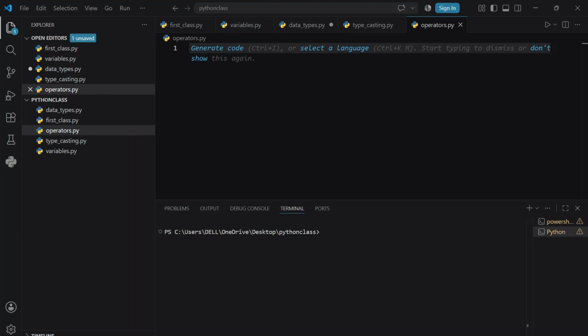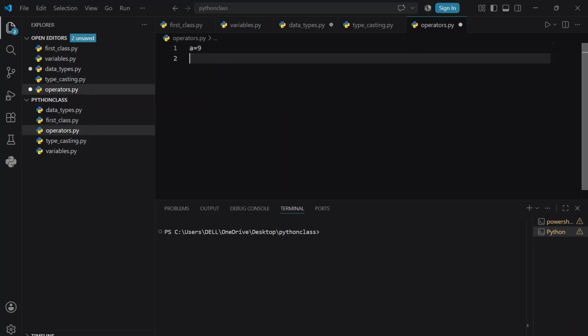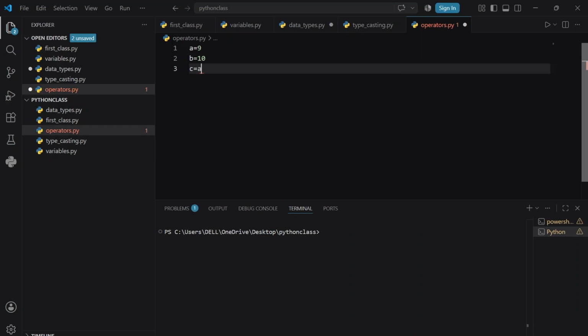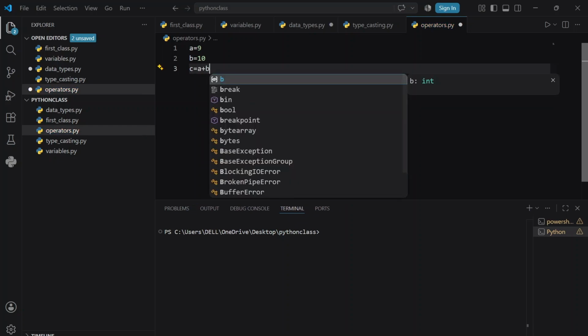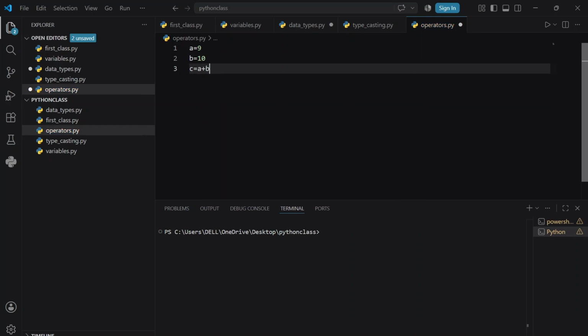Now we are going to start our operators. Let's take a variable a equals 9 and b equals 10, and make one more variable c equals a plus b, and just print the value of c.